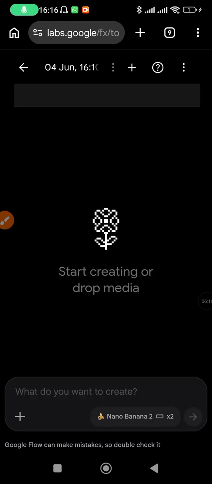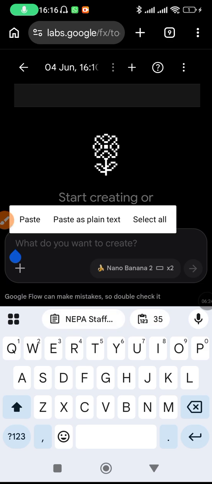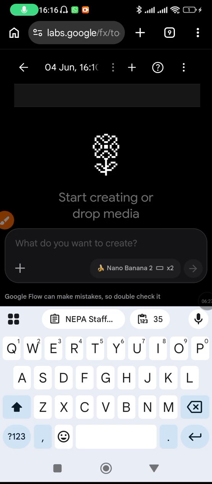So this is the first thing you have to do to generate your image. Yesterday we touched on image generation using ChatGPT, but today we're doing it in Nano Banana, which is the tool that I use the most for generating my images. I don't use any other tool to generate my images because it gives me the kind of image I want. Sometimes I do references with Meta AI, you can try that. It's called metaai.com. So I'm going to paste my prompt in this part where it says what do you want to create. I'm going to paste the prompt that we got from ChatGPT yesterday. So I'll paste it.